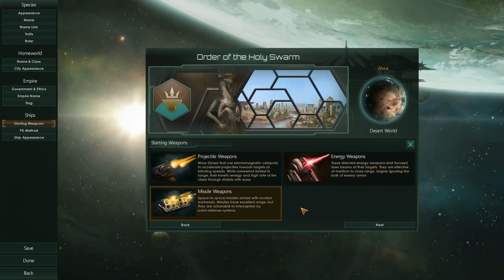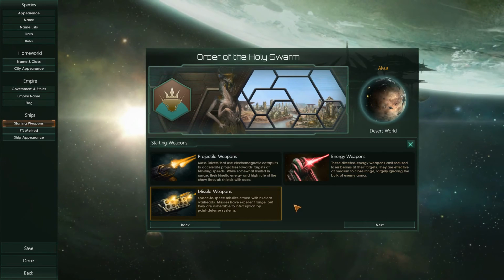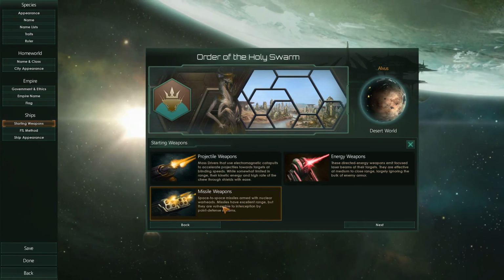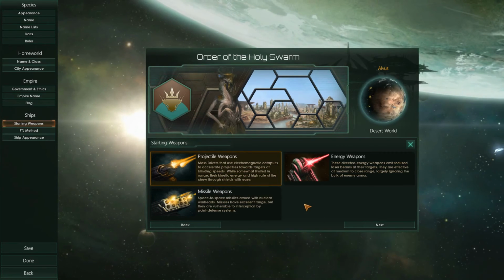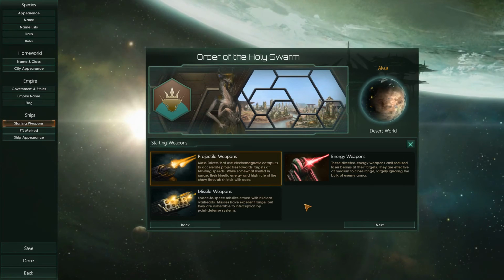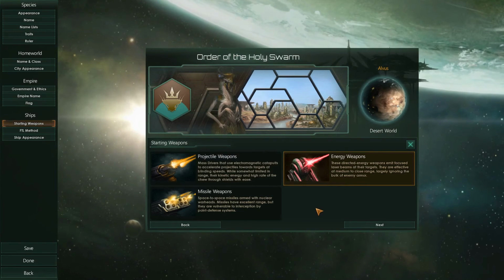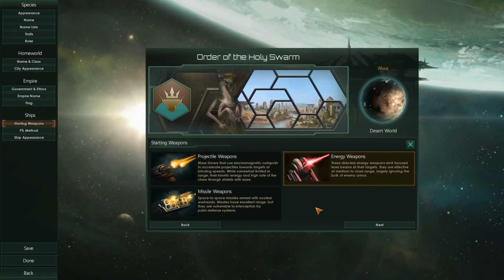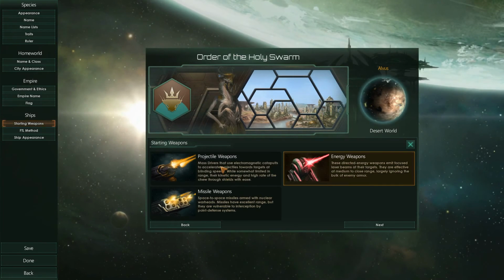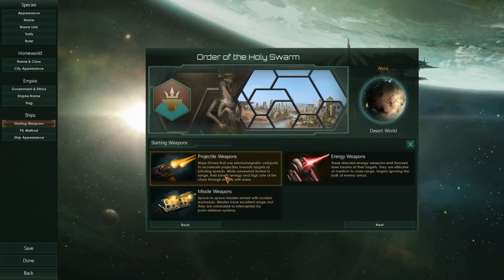Missile weapons are long range and potentially easy to defend against if you have point defense, but if you don't, then you could be in a lot of trouble. Projectile weapons are very good at taking down shields, but probably aren't so great against armor. But energy weapons are really good at taking out armor, but probably not so good against shields. So whichever one you decide to pick here arguably doesn't matter all that much.